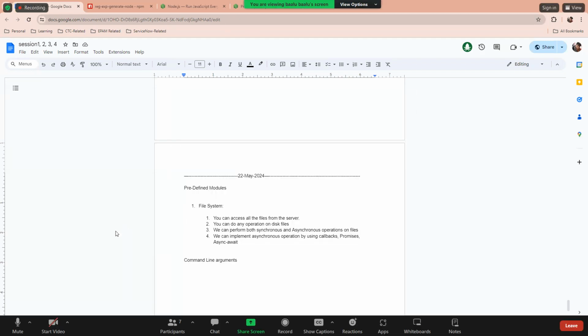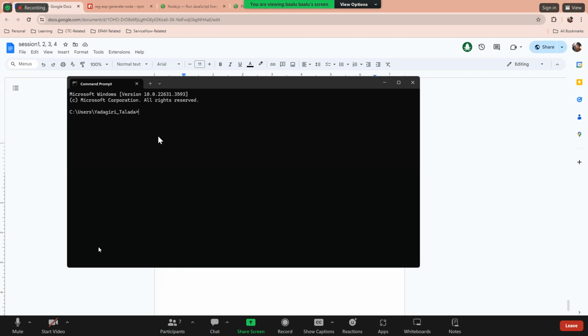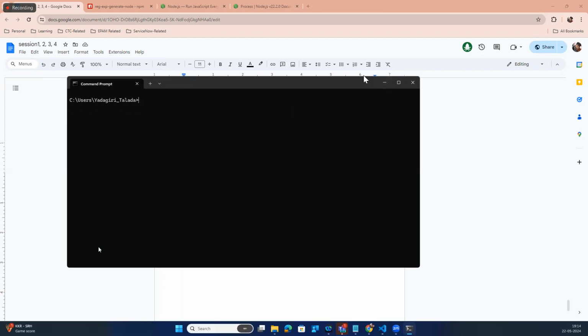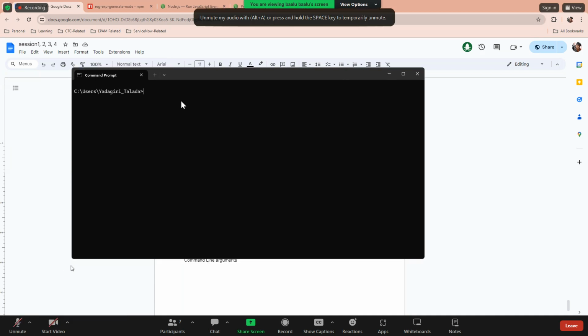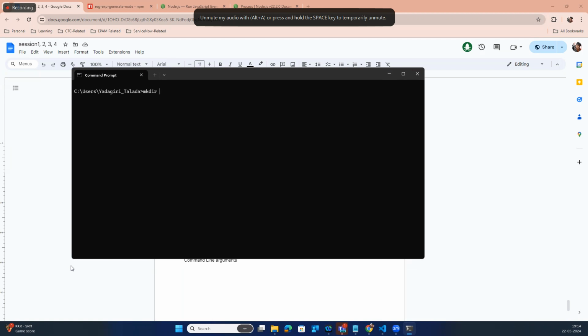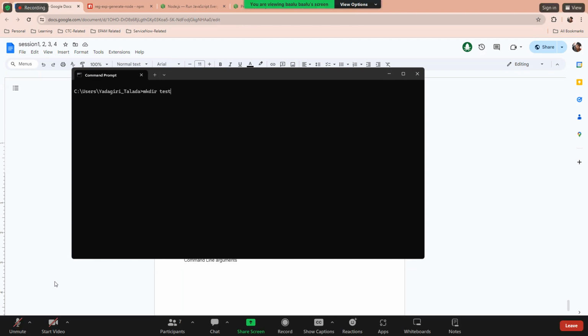If you go to the command prompt, you will have some commands, right? So you will enter some commands. Did you ever work on C or C++ somewhere? Let's say if you want to create a directory, you will use something like mkdir test directory. Then cd space test directory, which changes to that directory.